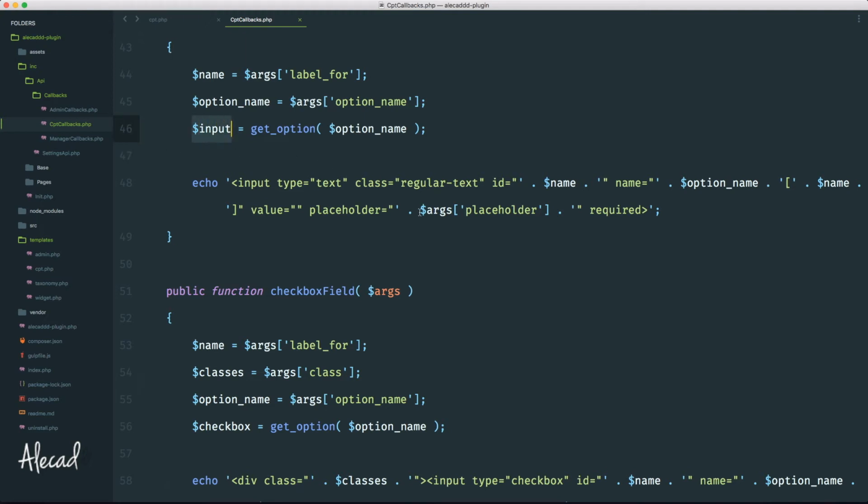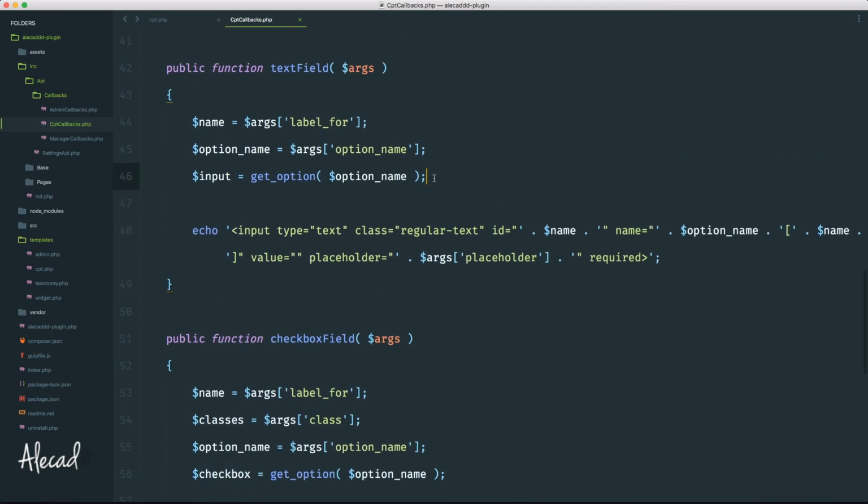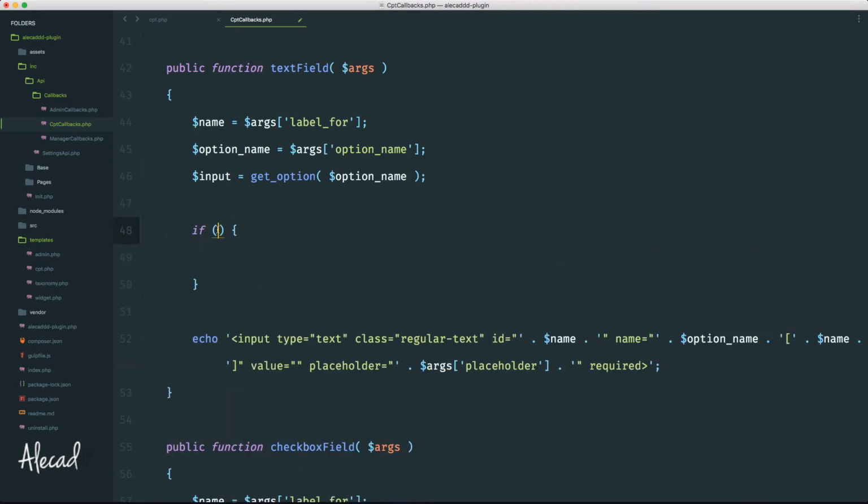But we can use this input field and checkbox field to check if we have a post type request or edit post request, and if we do, we can grab that information because we need it. So I know it sounds a little bit confusing, but let me give you an example. So let's do a simple if statement. In the if statement, we can check once again if it's set our almighty post request that we defined before.